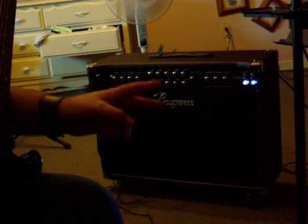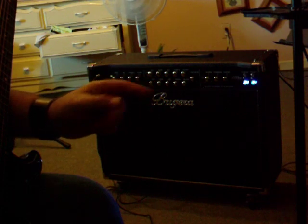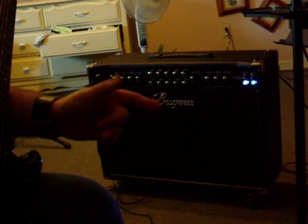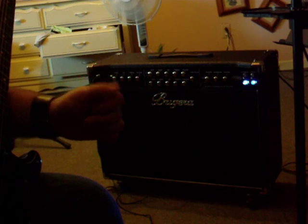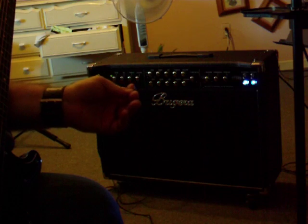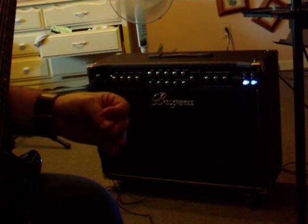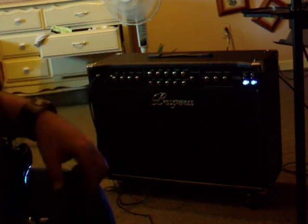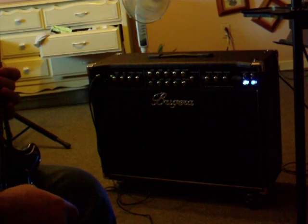Then it has two outputs for cabs, external speakers, and it has a 4, an 8, and a 16 ohm impedance selection switch. Then it has a quarter inch line out for going to the house, recording, whatever, with its own independent level on the back, which is nice. Okay, anyway, tones. So we're in a dead clean channel.